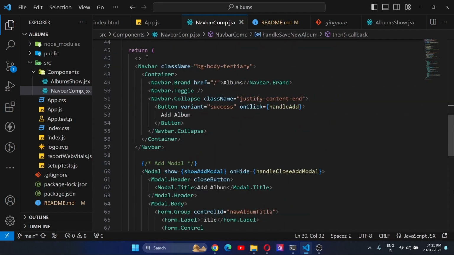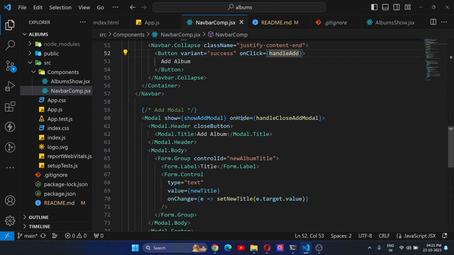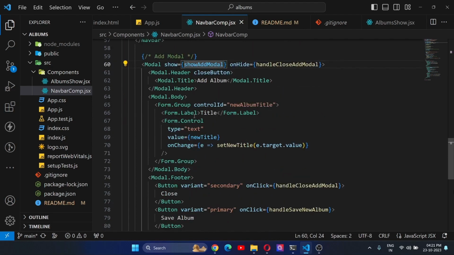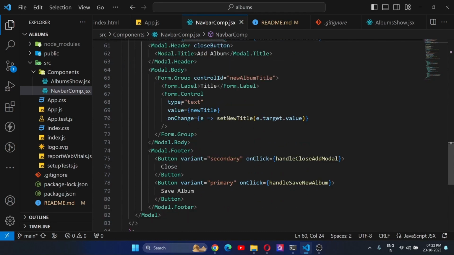Then it is the navbar, and whenever we add an album, on click handle add is called, and for the modal, on hide we set handle close add modal, and handle add modal. So they are toggling each other. Whenever we add the value of a new title, it sets the value by onChange.